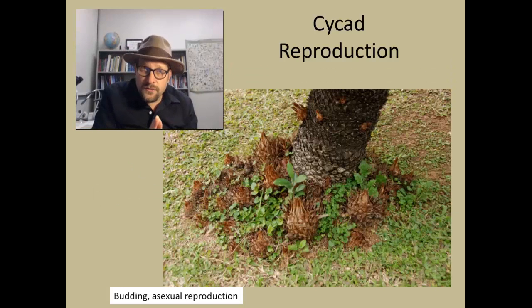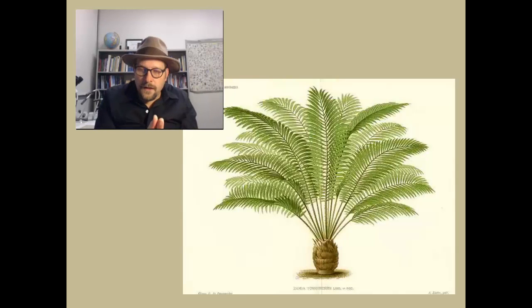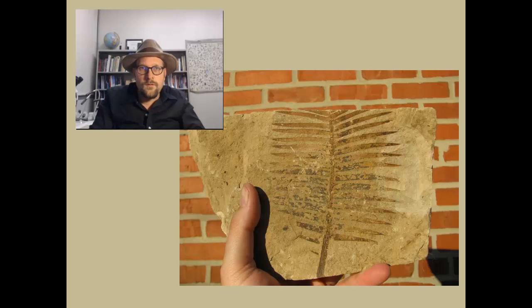Now in addition to sexual reproduction, cycads can also bud asexually from the stem of the trunks. Now these little buds down here can actually grow later into large adult plants as well. So both modern and fossil cycads are a really interesting group of gymnosperm plants. They were the most dominant during that important period of Earth's history from the Permian throughout the age of the dinosaurs in the Mesozoic. Fossil cycads provide a window into the prehistoric world, and modern cycads provide us a glimpse of this vanished world of cycads living today.